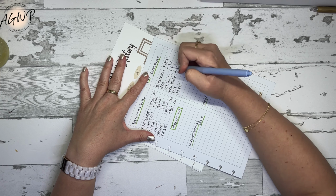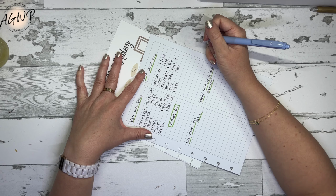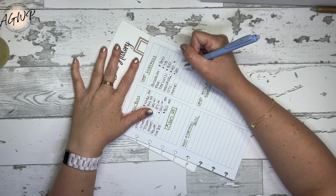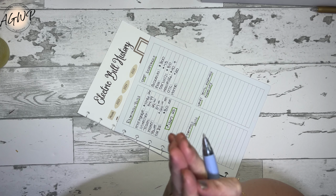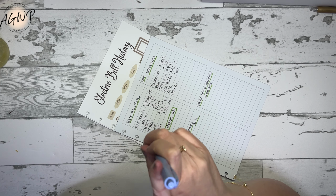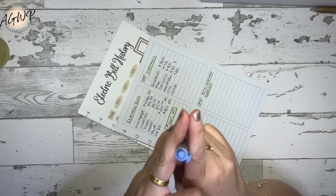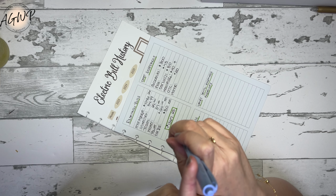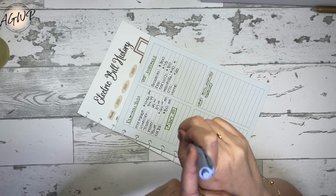Over the counter, I'm just going to do 20. And that's like Tylenol, Motrin, stuff like that. And then home. I have to actually think about this because there's things that I need for my home this quarter. I know right off the bat, I do need to reorder filters for my air unit. I need to order refrigerator filters and refrigerated water filters and air filters, and I probably need to do a microwave filter too. And those all come in like bundles. So you're not just buying one. You could, but then it's a waste of money.